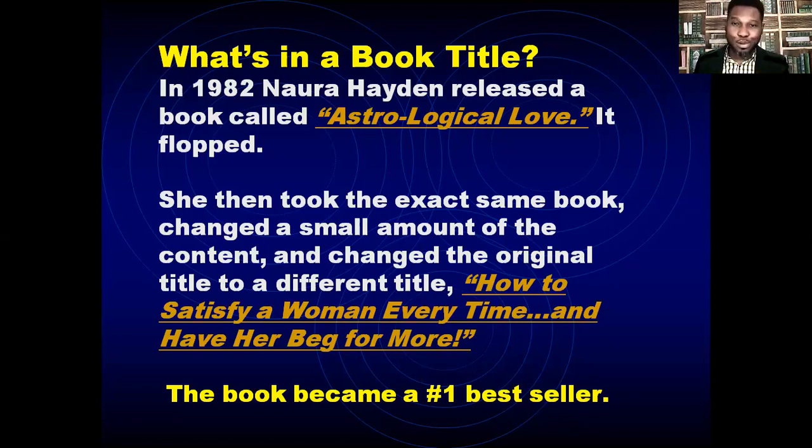She took the same book, changed a small amount of the content, and then changed the original title to a different title. Now, this was a book that was published already. She had to change the title of the book and gave it a new title. How to Satisfy a Woman Every Time and Have Her Beg for More.